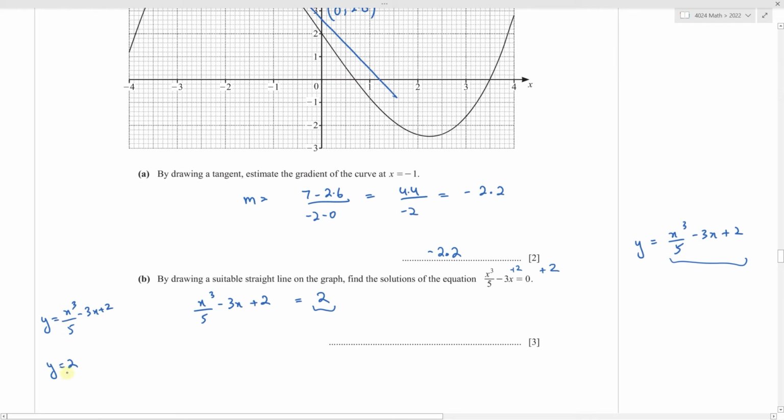If I try to solve them simultaneously, if I substitute y equals 2 here and take it to the other side, 2 minus 2 will become 0 and I get the same equation back. That means if you solve these two simultaneously through elimination, if you eliminate variable y, you get this. But you're trying to solve them through the graphical method. How do you solve by graphical method? You find the points of intersection. This curve is already given, so you only need to draw y equals 2.